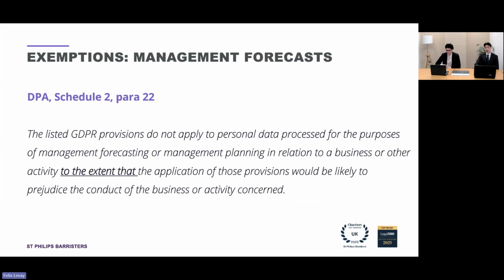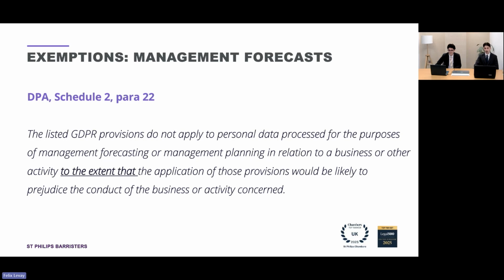Yes, as Felix has said, in the interest of time, we're not going to go through all of them. We've put a few choice examples on the slides, those that are particularly relevant to employment litigation. The first is management forecasts. So personal data, once you've done your reasonable search as a respondent, doesn't need to be disclosed in a response to a subject access request, where it is processed for the purposes of management forecasting or management planning in relation to a business or other activity.